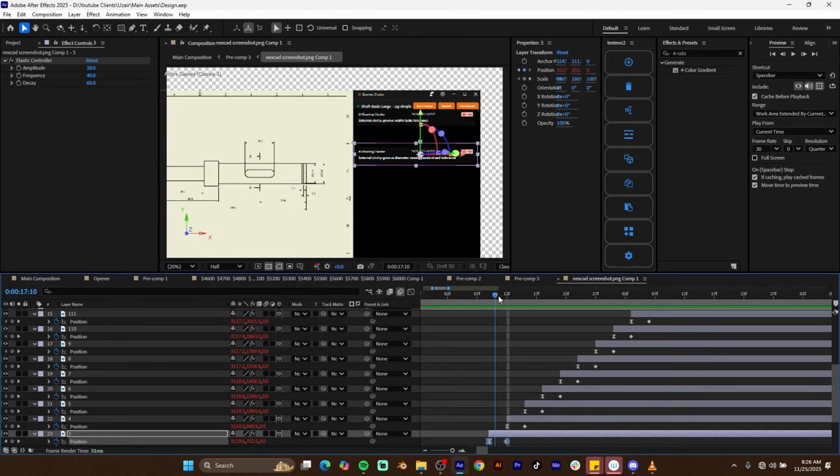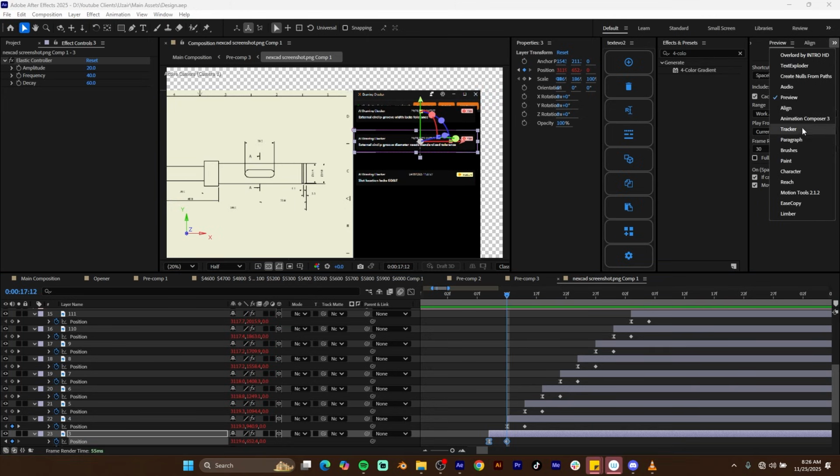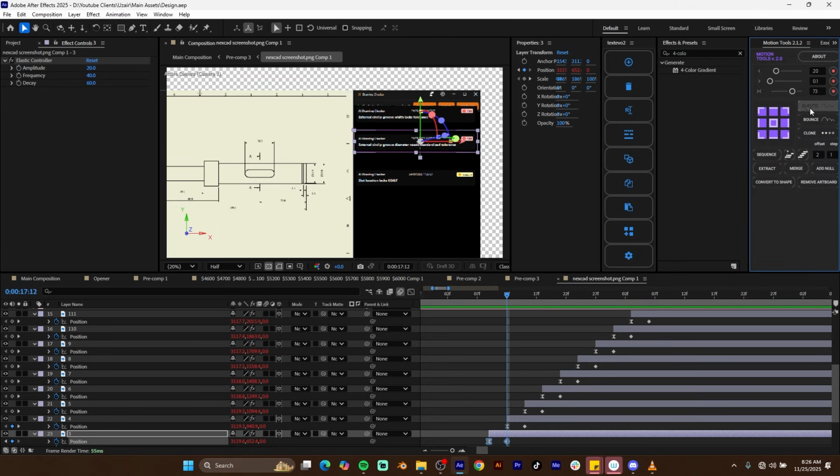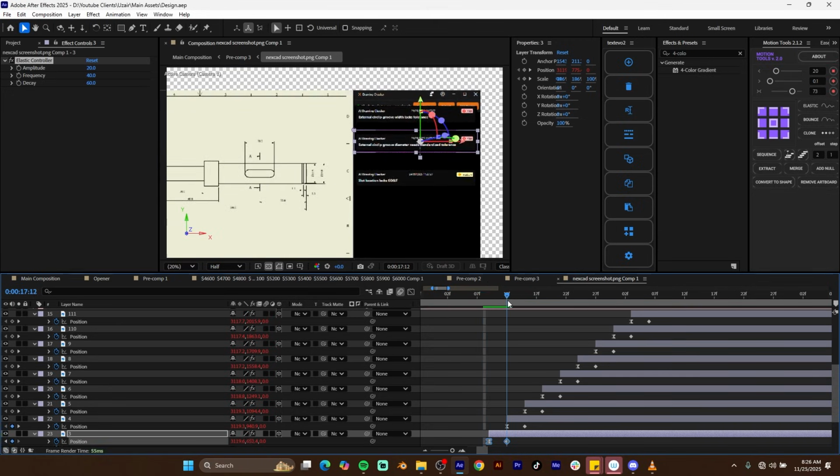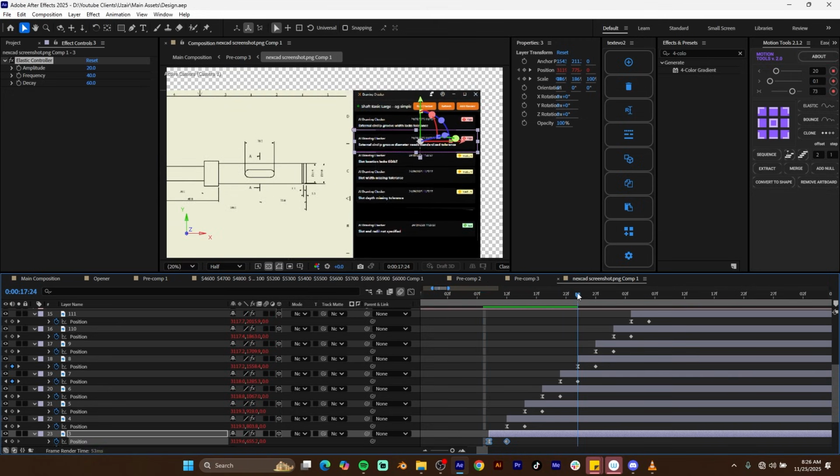From bottom to top like this. And then what I'm using to create that little bounce is my motion tools. And then I click elastic. When you click elastic, it's going to apply this elastic controller. And that's what's going to create that whole bounce.